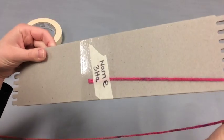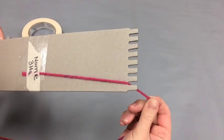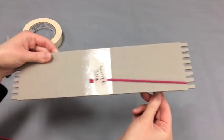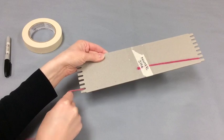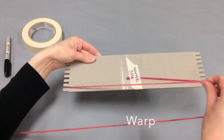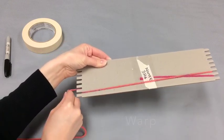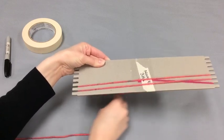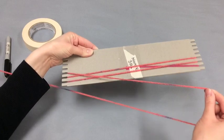Now we'll be taking that yarn and wrapping it around the loom. You're going to put it into the first notch and then down and around through the bottom first notch. This will become the warp. Warp are the long strands of our weaving. So keep wrapping around. Make sure you don't miss one of the notches.